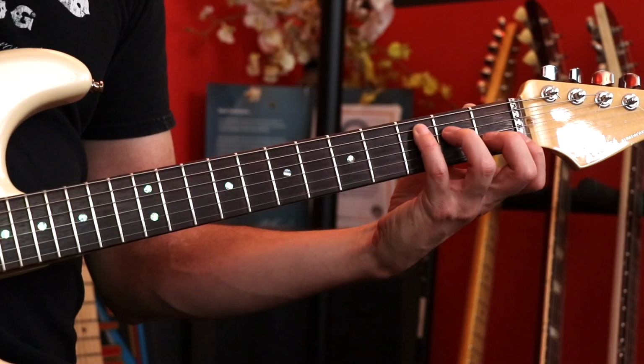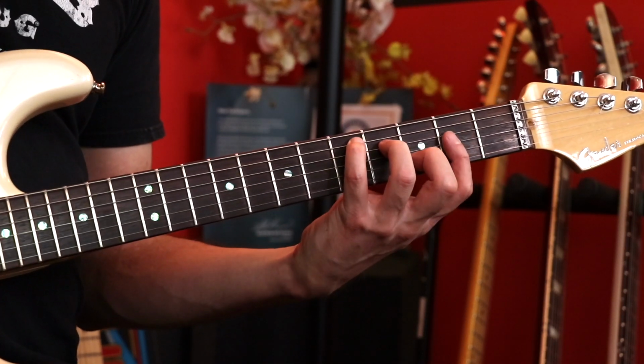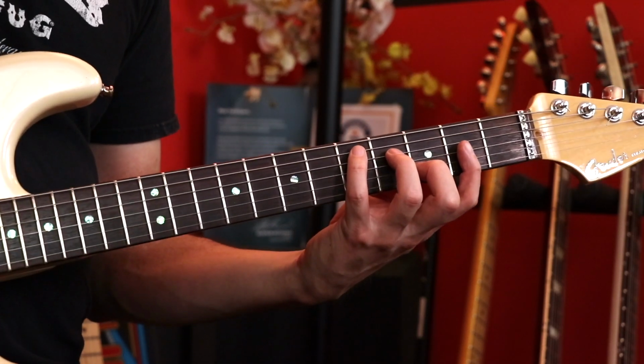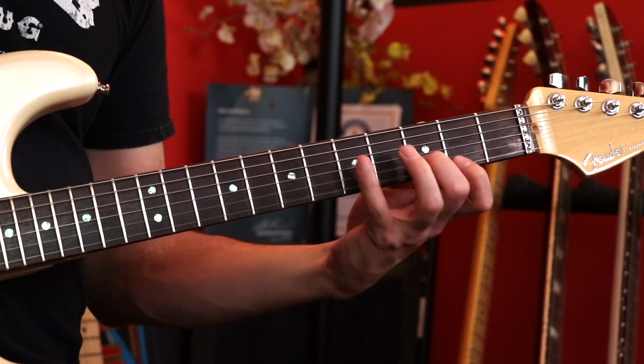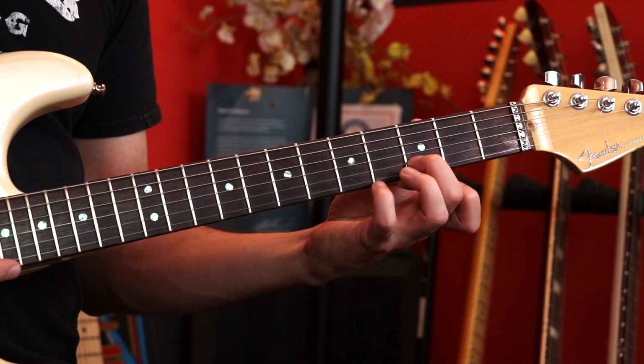Now, once you could do that, I want you to refret. You should be pretty used to that by now. Slide it up 2 frets and bar. Make sure you have the right sound of the chord. And now I want you to notice that your pinky and your middle finger are playing the root notes now. Isn't that cool? So that's a D and that's a D. You can connect those two with the major scale. It'll look like this now.